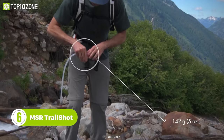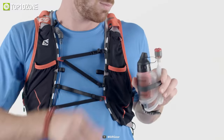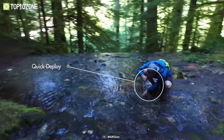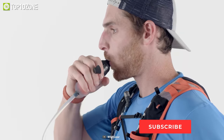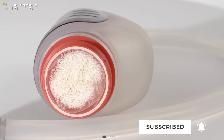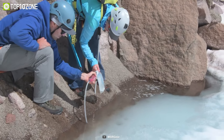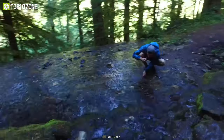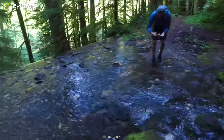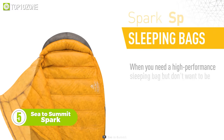Fresh water supply won't be a problem anymore during backpacking, because now we have the MSR Trail Shot pocket-sized water filter. Weighing just five ounces, this ultralight gear easily fits in your stash pockets and deploys fast. It filters a liter of water in just 60 seconds, and the coolest part is that it allows you to drink water directly from streams along the trail. Using advanced hollow fiber technology, the Trail Shot removes bacteria, protozoa, and other contaminants from water, so now you can have reliable and pure water all day long.